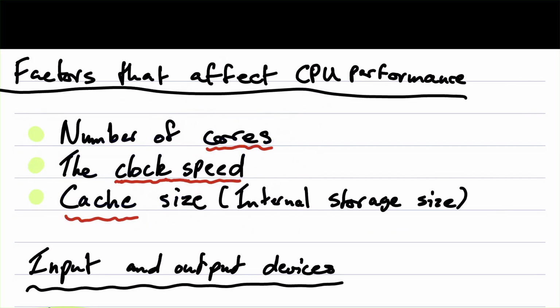So each CPU can have more than one core. Either you can have one core, 2 cores, 4 cores, 6 cores, 8 cores, and so on. The more cores you have, the more instructions you can then process. So some CPUs, for example, have 4 cores. This is often called a quad-core processor. You might have seen dual-core processors, that's 2 cores, and quad-core processors, that's 4. And they can perform 4 fetch, decode, execute cycles, so FDEs, all at the same time.